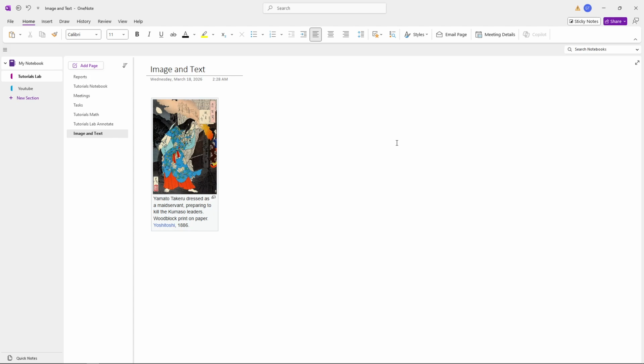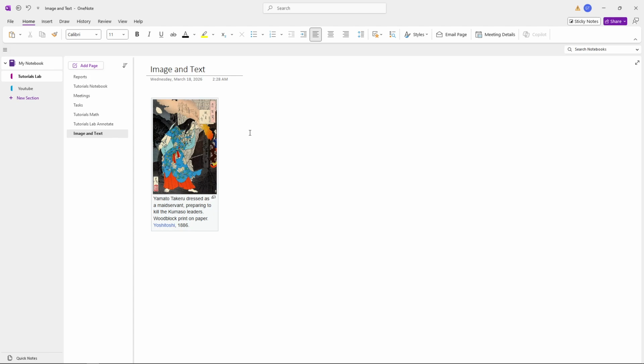Start by opening your Microsoft OneNote app and load into your notebook. Make sure you're logged into the correct account where your deleted pages were originally stored. Once the app opens, you'll see your notebook structure on the left side panel. This is where we'll be doing most of our work today.